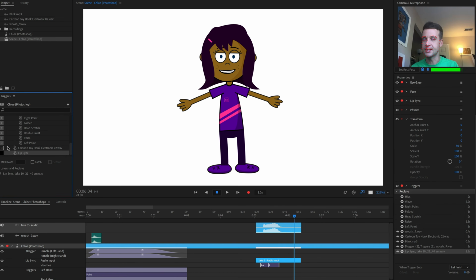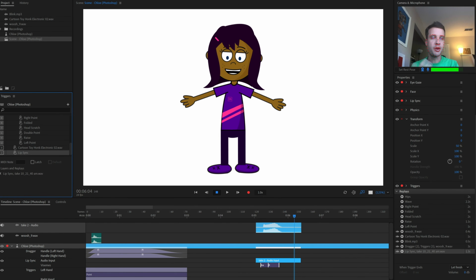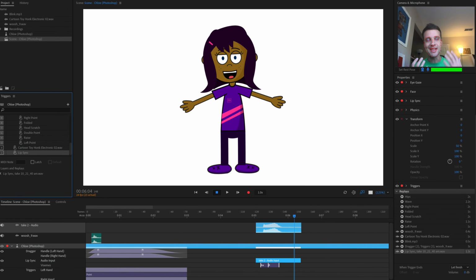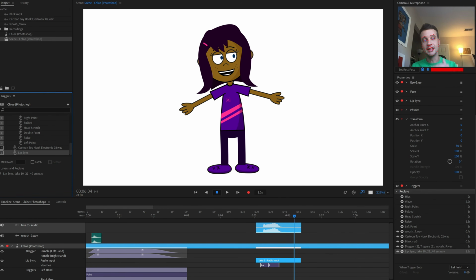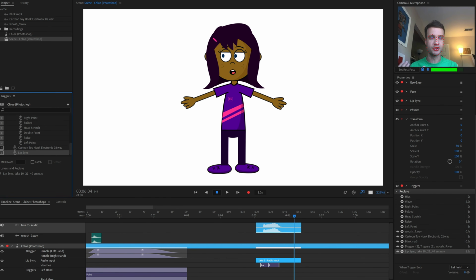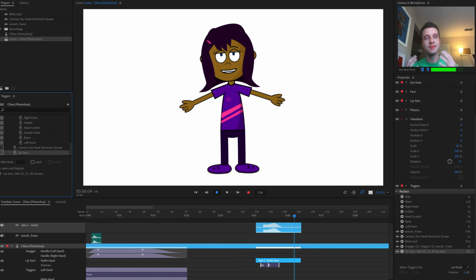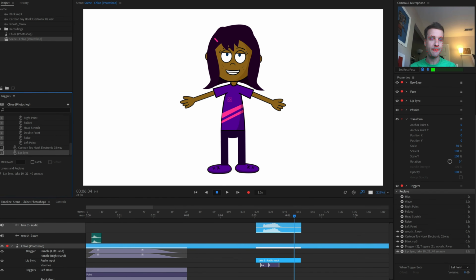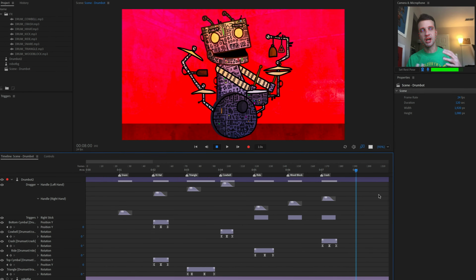So let's try this. This was added over here. Let's change this to the J key. And so now when I press that, she is going to play that audio file plus the lip sync all at the right time. So you can imagine making a celebrity character, get to the chopper or something like that, Schwarzenegger style, and have a bunch of these with the lip sync all set up, and you've got a character with all their catchphrases ready to go.